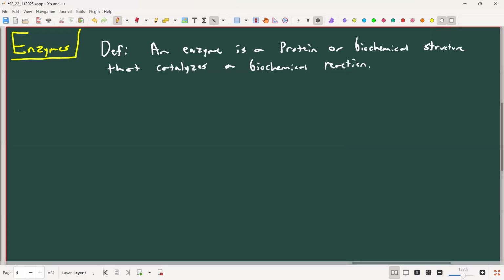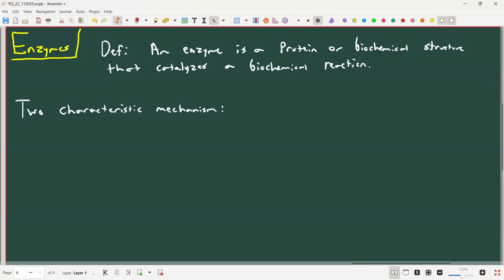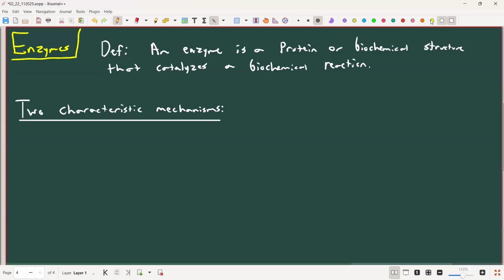I'll make sure to emphasize that. So two characteristic mechanisms. Right? Oh yeah, you better believe it. Do you know what the other one is? I can't recall, but it changes based on what it needs. Exactly. It's called induced fit. You got it. So this is probably a review for some people. You took medicinal, right? No, I'm taking that next semester. I took bio. Oh, okay. Well then, that explains it.